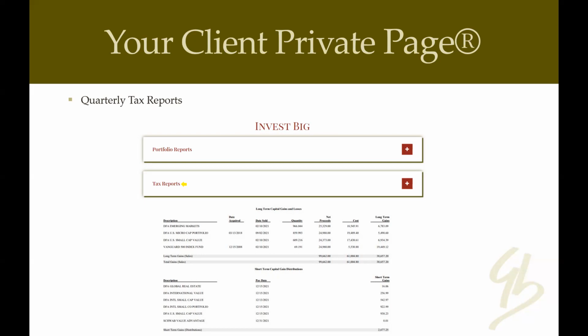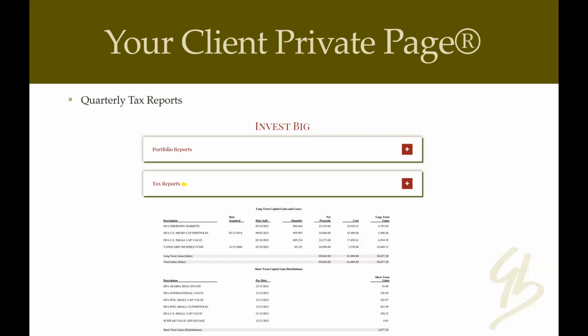The data that is shown here by way of the example I am circling with my cursor is the same data that is listed on your 1099, but it's broken down among the individual funds that you may hold in your taxable account. You will also notice the corresponding date of when capital gains were credited to your account and when any trades were placed that resulted in a gain or loss. The only difference is we publish this information quarterly, while Schwab publishes their information once per year, sometime around February.